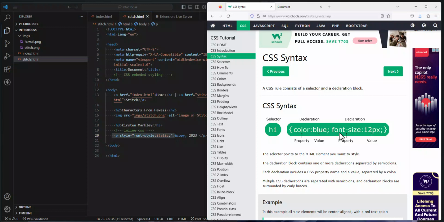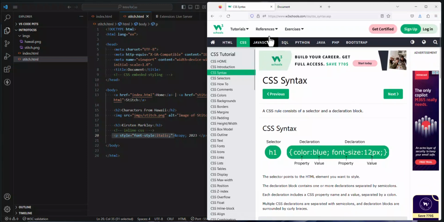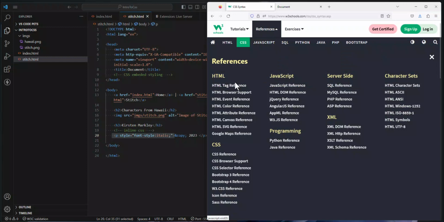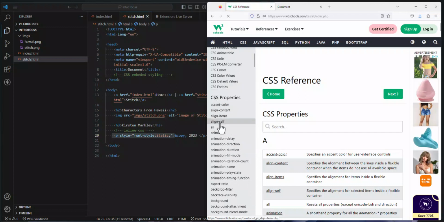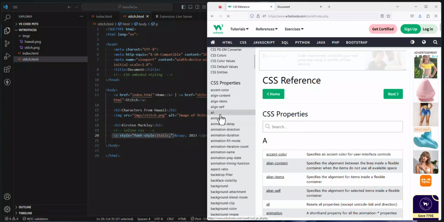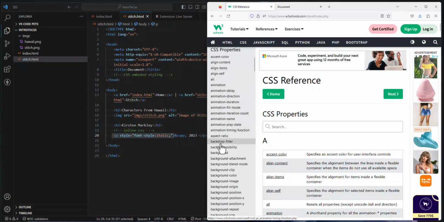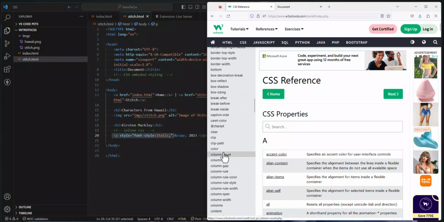All right, so what I'm going to do is take you back to references, and we're going to go back to CSS reference. And then the word properties is what we see here. So in our syntax, properties, this is what we just saw was color. So I'm going to scroll down to these are all the properties, all the things we can change.